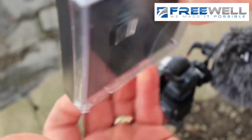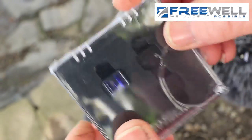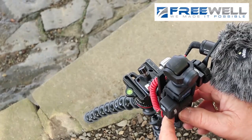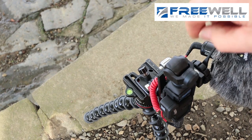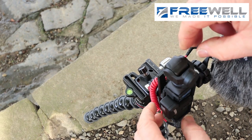It comes in a lovely little box where you can keep four filters in, which is great, and it's magnetic as well. Really good little item to keep in your bag - very, very small and tidy. I'm going to switch this off and turn off record. I'm now going to get down and sit on the bench just over there and have a proper look at what we're doing.